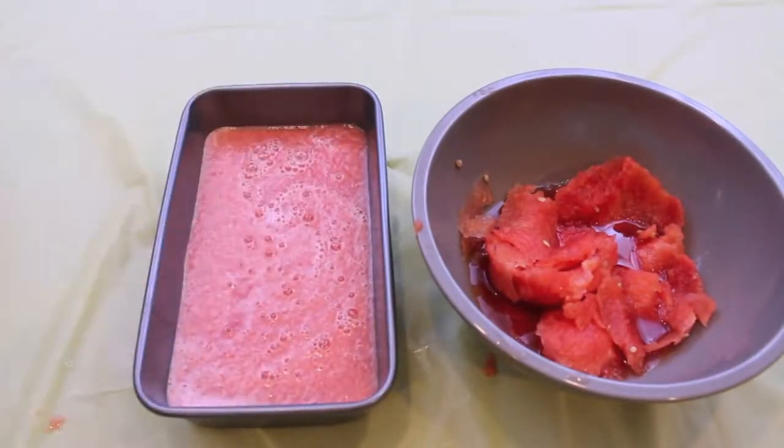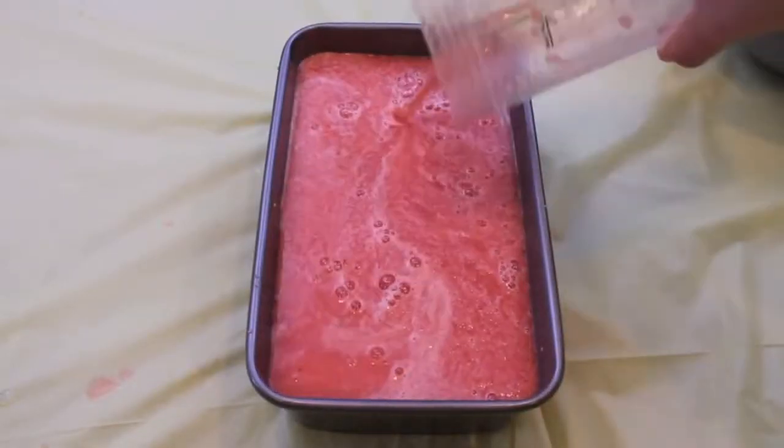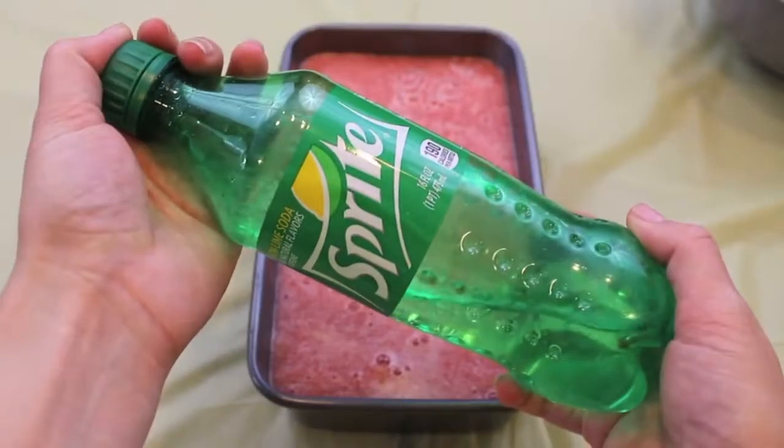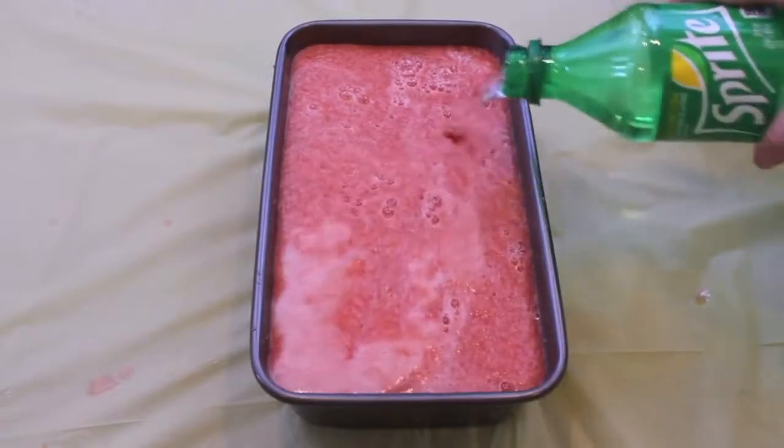And once you have all of your watermelon that has been pureed poured into your pan, you're just going to take some Sprite, pour it in. I'm using only about half of a bottle, and I'm just pouring it in, mixing it up, and then freezing it overnight.